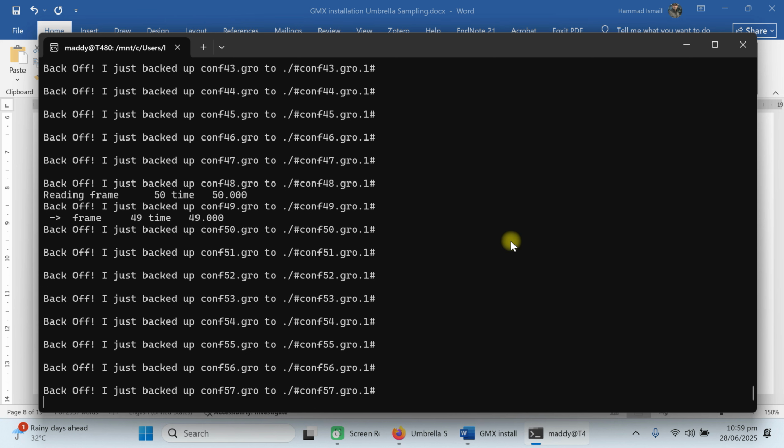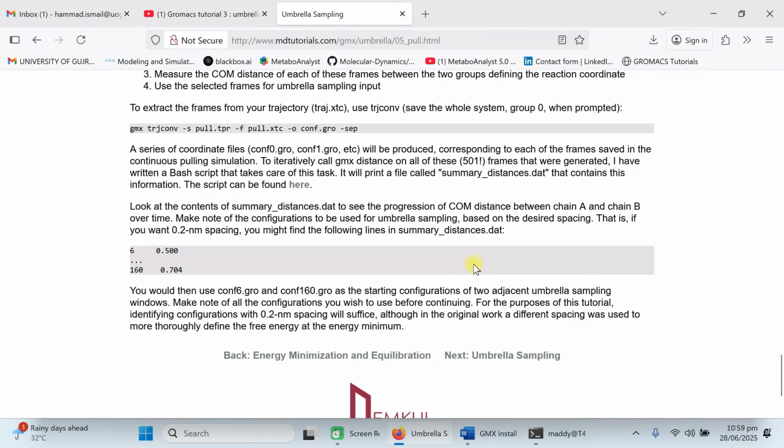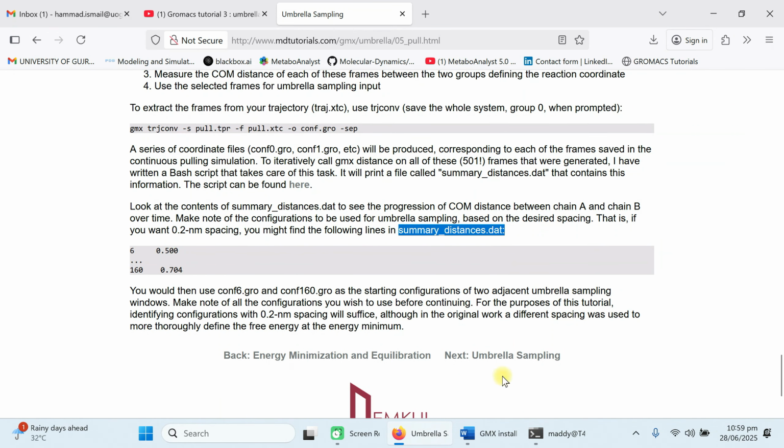There are approximately 500 frames, and it will calculate all the distances and put them into a separate file with the name summary_distance.dat, and you will get the distance of each frame in that file. We just have to let it complete, and then we will analyze this file.